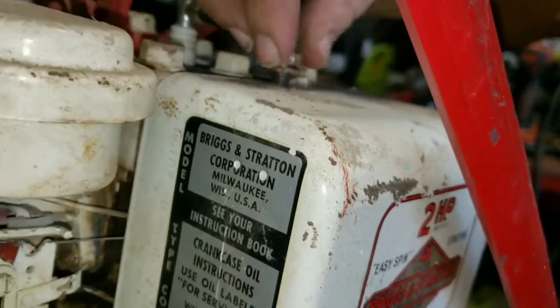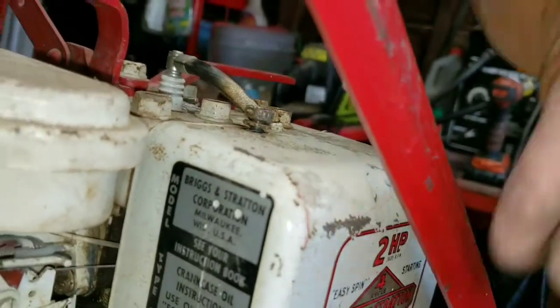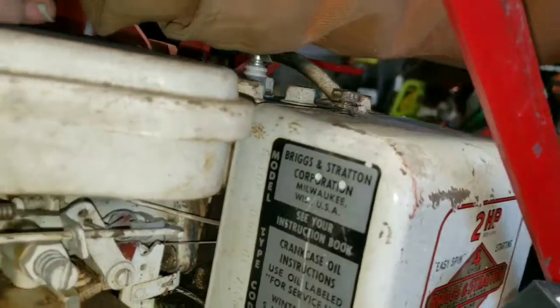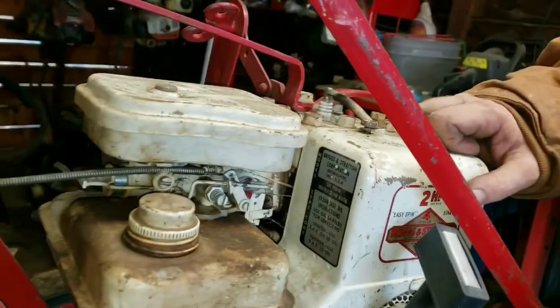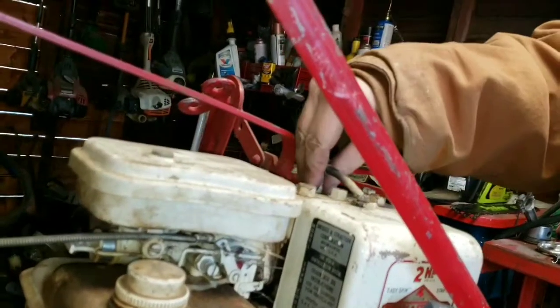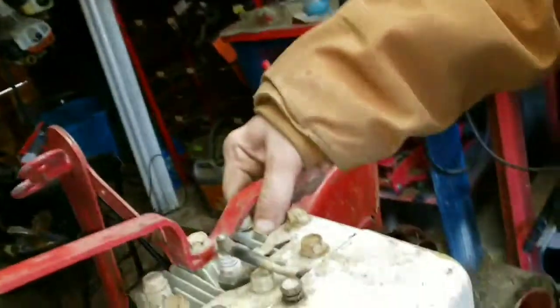All right, so first thing I need to do is I want to get this cover off. Now, you guys may not know this, but I am disabled, so I have a hard time pulling these over. So what I'm going to try to do is drill start it. First, I'm just going to spray some gas right down in the carburetor and just test fire it. If it fires, then great. If it doesn't, then I'm going to start troubleshooting a little bit more, looking into the spark, looking into the compression, and seeing exactly what's wrong with it. But hopefully, it'll fire right off, and I don't have to do all that.